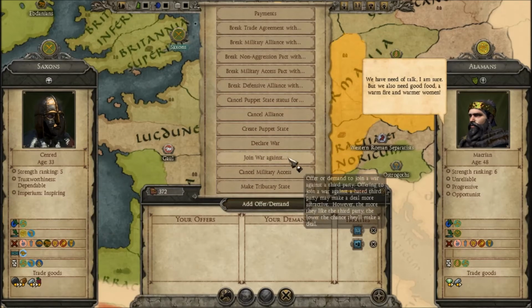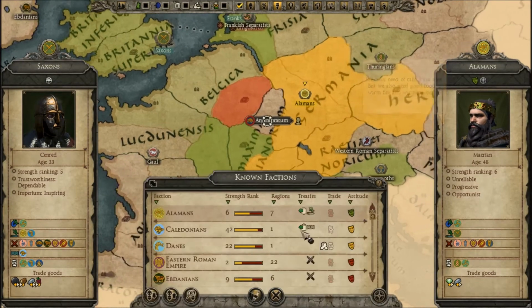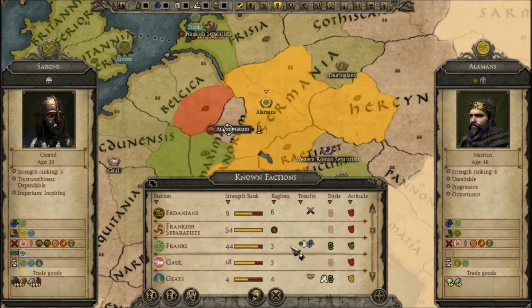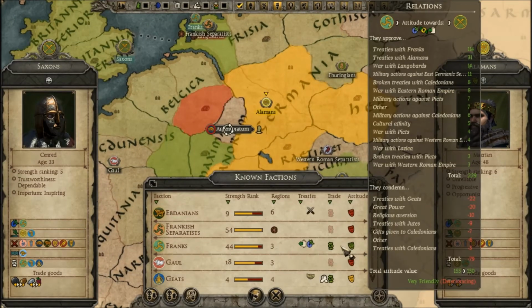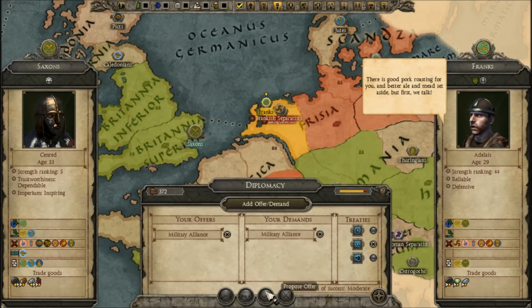We also need good food. Let's see. No, they don't have any wars that we aren't involved in. The Franks deteriorating as well. We still haven't gotten this to a military alliance, and I'd like to do that.